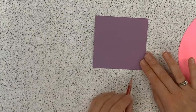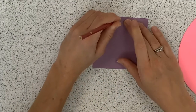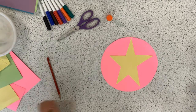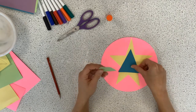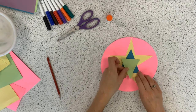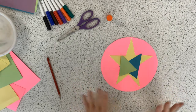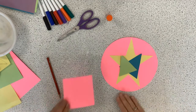All right, for my triangle, I'm going to use this bottom line on my paper. So all I have to do is another letter A. The bigger my letter A, the bigger my triangle is going to be. Now I have 6 people in my family, so this has 3 points and this has 3 points. So that's going to be my 6. I could choose to layer them like this. I could choose to flip it. I could choose how I want to place them. So it's totally up to you. I wait to glue to the end so I can move my shapes around and see what I'd like to do. Finally, I'm going to get to a heart.